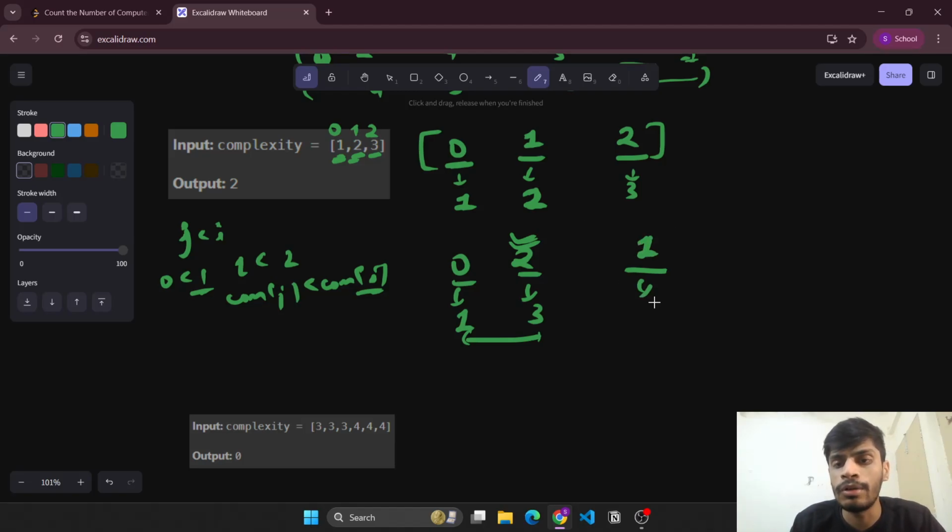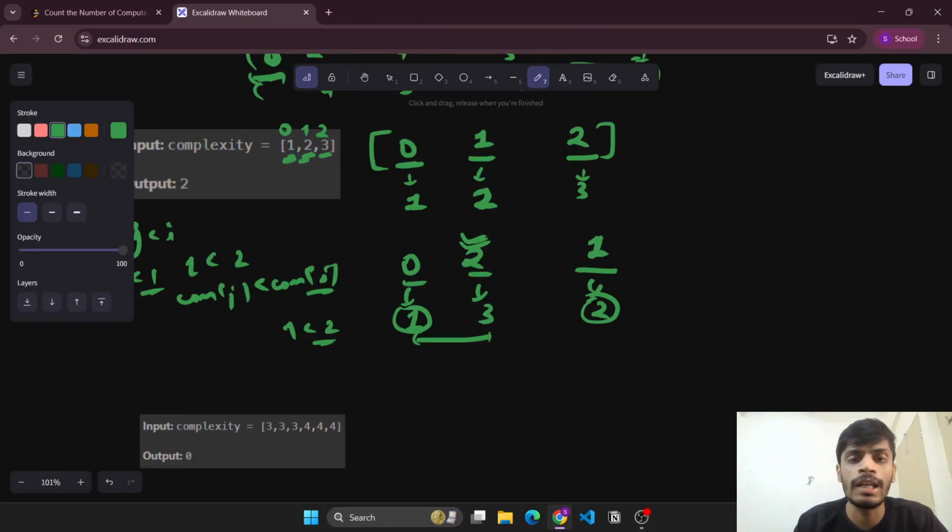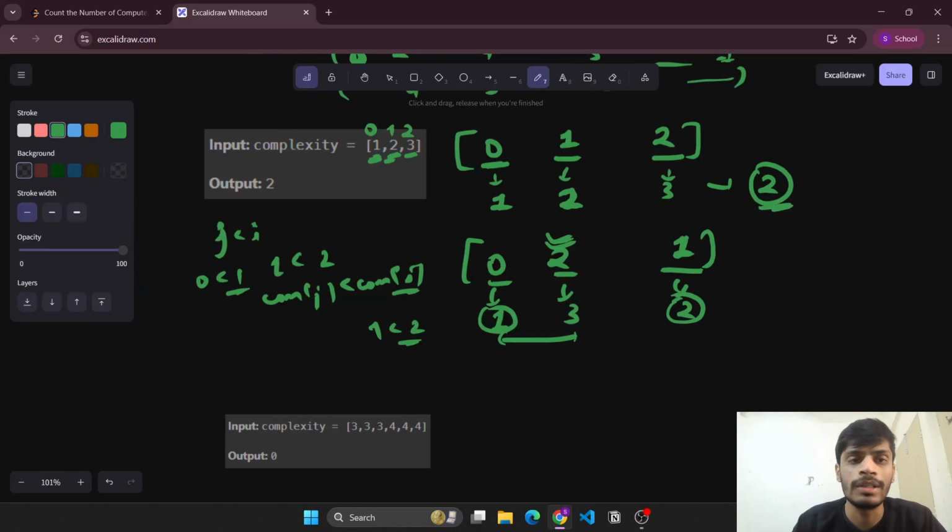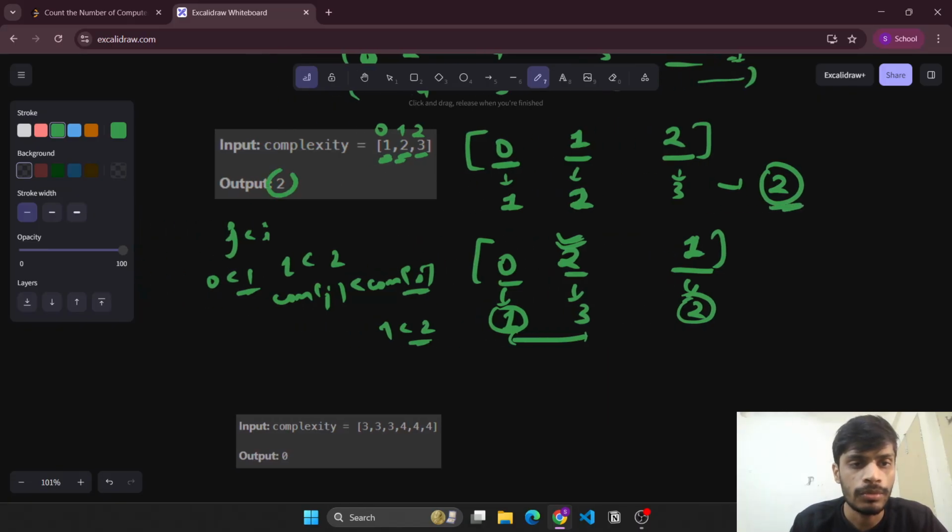Its value is 2, and computer 0 has value 1, and 1 is less than 2. Hence we will be able to decrypt 1 in the third place as well. So these are the two possible ways of decrypting. Hence the number of total permutations for this input was 2.